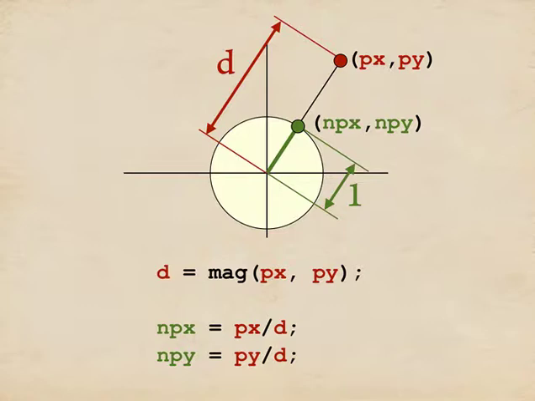I'll just put in a little test. I'll say if D is equal to 0, then I just set D to 1. I really could set it to anything. 1, -1, 1,000, anything that isn't 0. But I usually use 1. So suppose our input point px, py really was 0, 0, D was 0, and now D is 1. Then Npx, the normalized px, is just 0 over 1. Well, that's fine. That's just 0. And Npy is 0 over 1, which is just 0. And so everything is nice and clean.